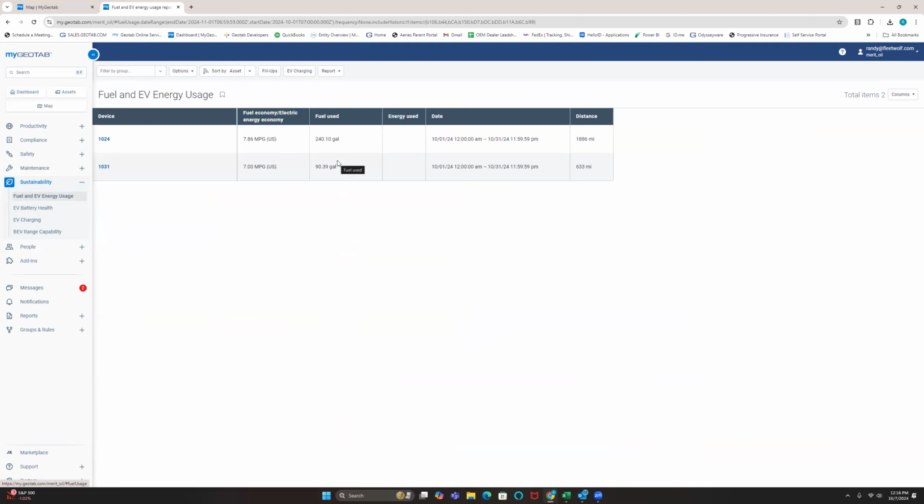We could customize this so we can run it for any dates. Okay, so we got two active vehicles so far this month, which is our time frame, 10/1 through 10/31. Obviously, we're on the seventh day. This vehicle has traveled 1,800 miles. This one's 633. This vehicle used 240 gallons, and this one used 90 gallons. So it'll give you their average based on the calculation with it. Now, this is directly from our device that's plugged into your ECM. So this is reading it from your vehicle's ECM or computer, basically.